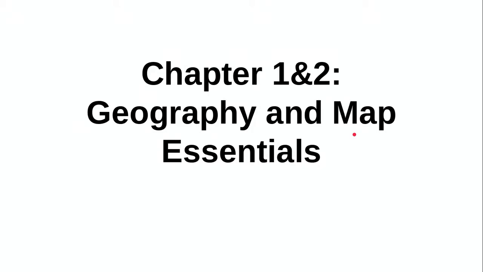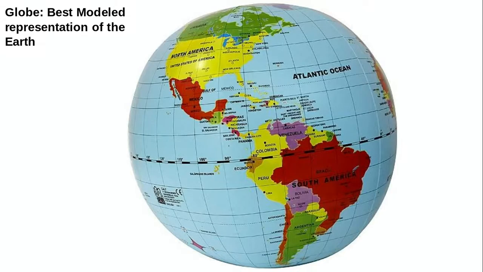Okay, so what is geography? Geography is the study of the Earth's physical and cultural features. Physical features mean land masses, rivers, valleys, mountains, and cultural features are people's beliefs and what they believe in. That's a cultural feature. So one is human, one is land. Let's go into how geographers start studying the land.